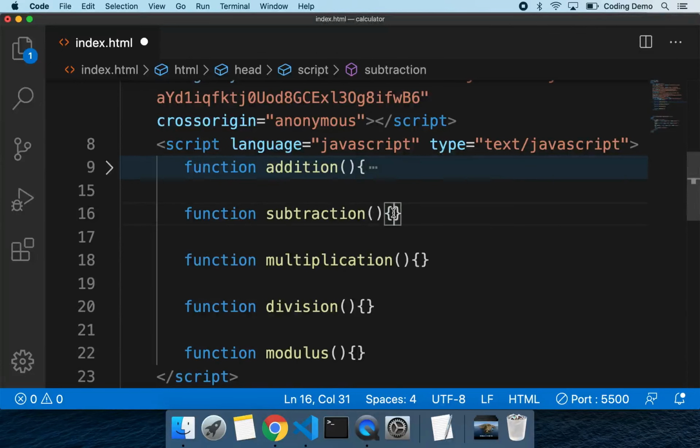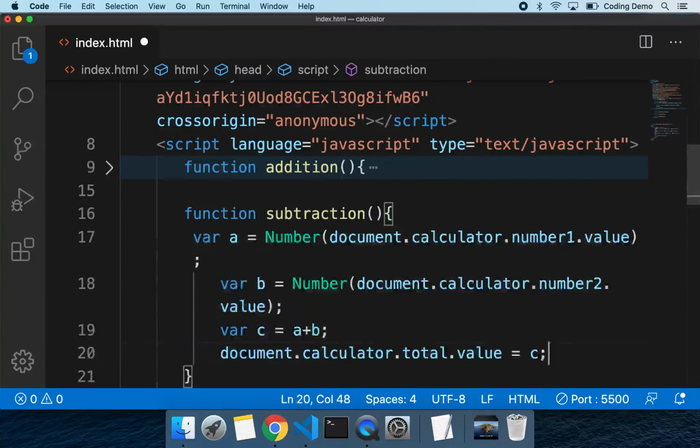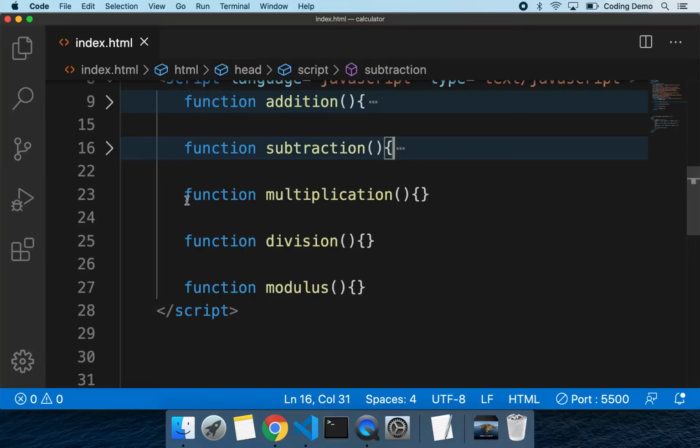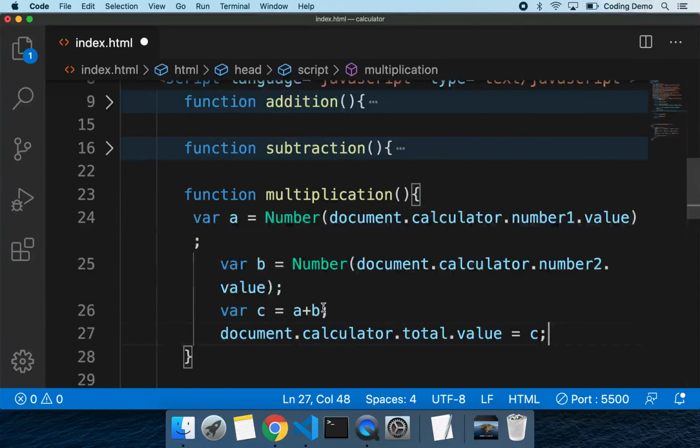into these functions. Now ideally what you can do is you can create one function to access the values and then call that function every time, but for the sake of creating this simple, we are just reusing this again and again for each function. So we just got done with subtraction. Now we go ahead in multiplication, just change the operand right here, save this.